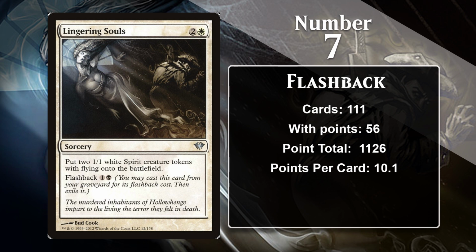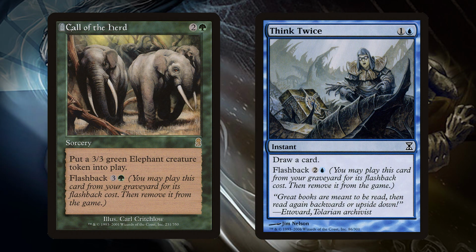Flashback is powerful because it almost always generates you some card advantage, and it gives you something to do with your mana in the late game, when you otherwise may not be able to do anything if you flood out. It is further bolstered by the fact that it synergizes incredibly well with decks that like to mill themselves, because when those decks mill a card with Flashback, they effectively add a card to their hand. And yes, that card is usually a bit overcosted, like on Call of the Herd here, but you are still generating card advantage, and over the course of the game, that's a good way to win.